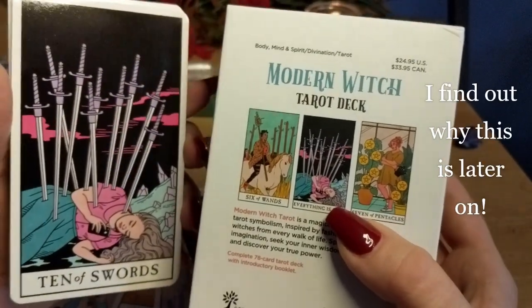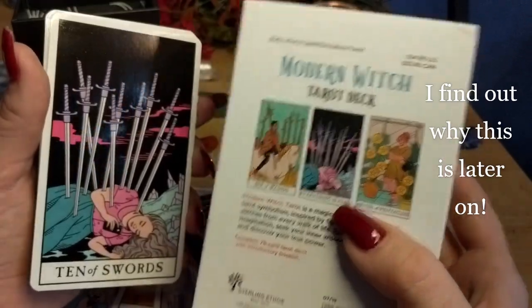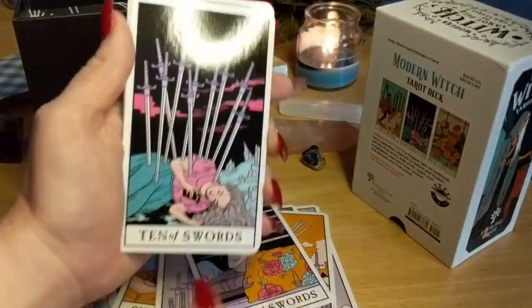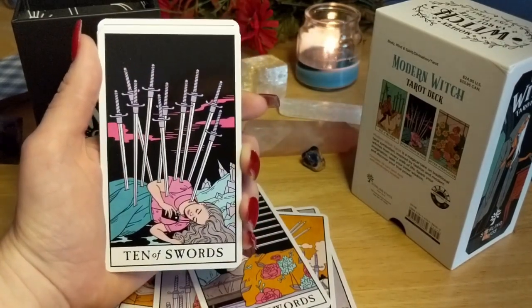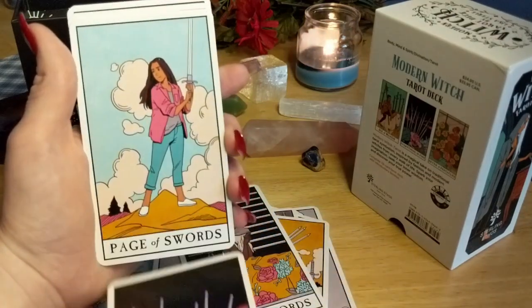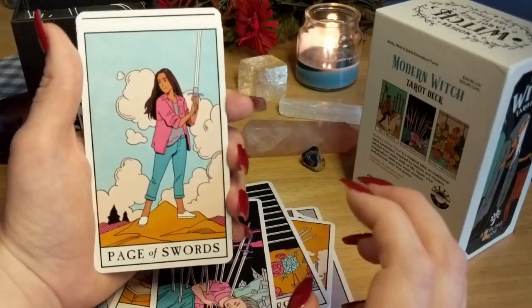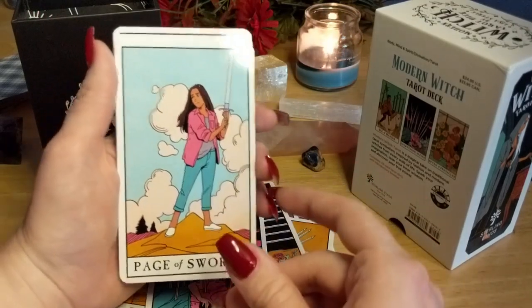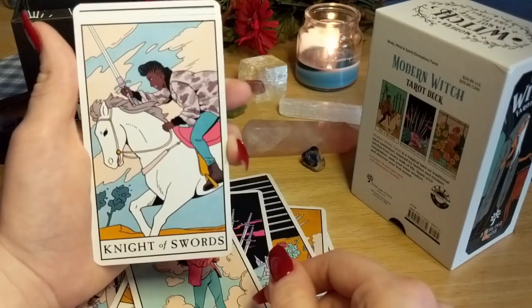And I was kind of concerned if it was going to say stuff like that instead of the actual, you know, what it is. So I'm glad to see that it's 10 of Swords and that it says that. It makes it, again, very easy for beginners to pick up as well. Page of Swords. Knight of Swords.